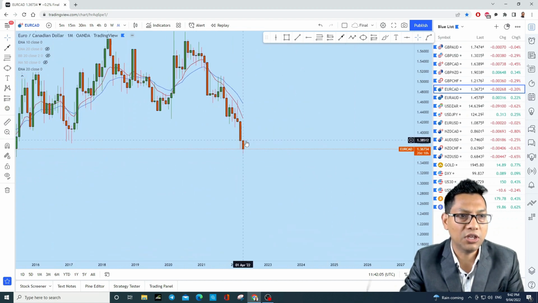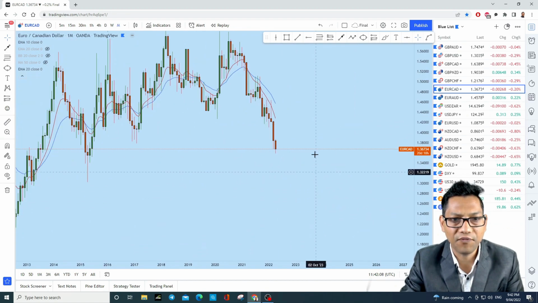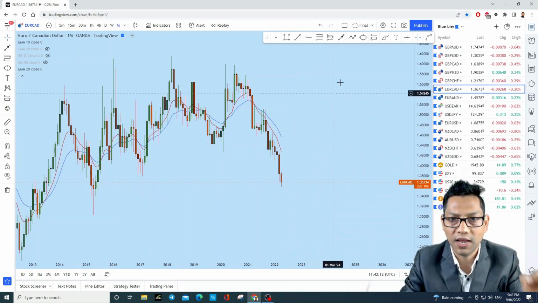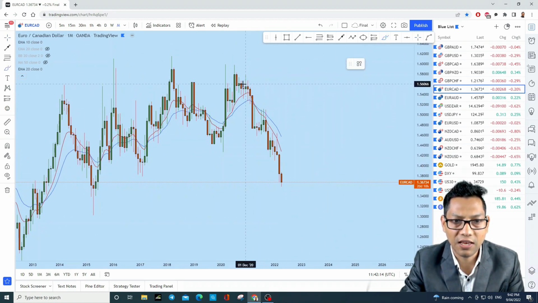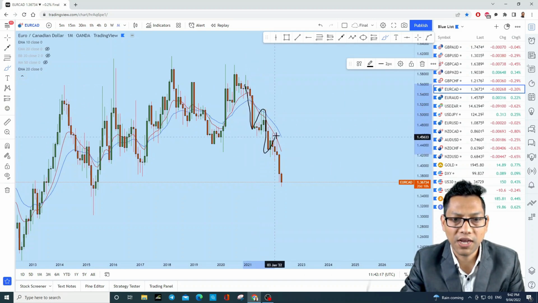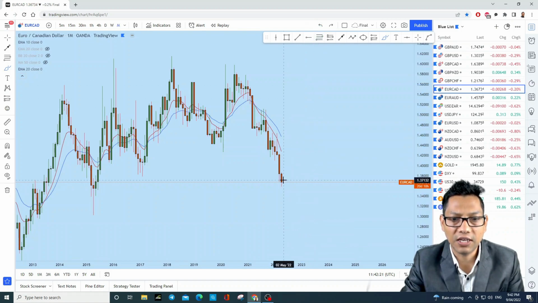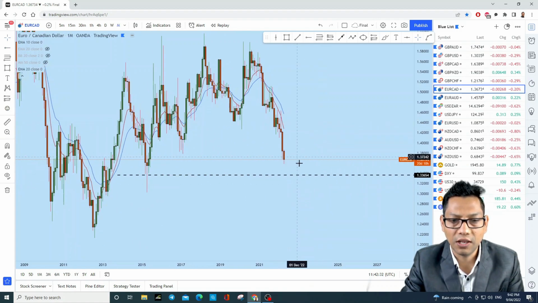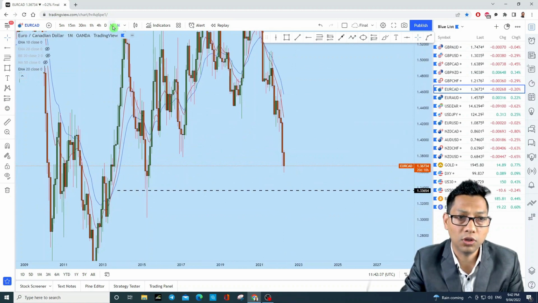You see this is the EURCAD, this is the monthly time frame, and every month I'm analyzing the same way. What I'm telling is that EURCAD is highly bearish. This is bearish price action creating a series of lower highs and lower lows, and I think EURCAD will drop further. It is highly likely that EURCAD will have a bounce from this zone, so let's say from here. This is still the monthly, so there is a big gap to fill if you go to the lower time frame.